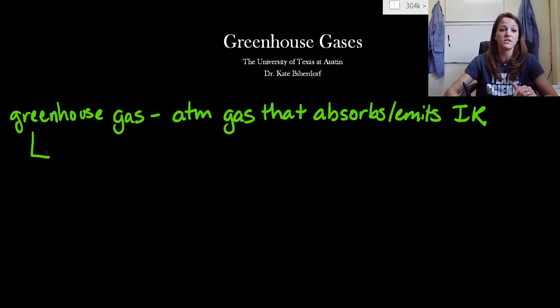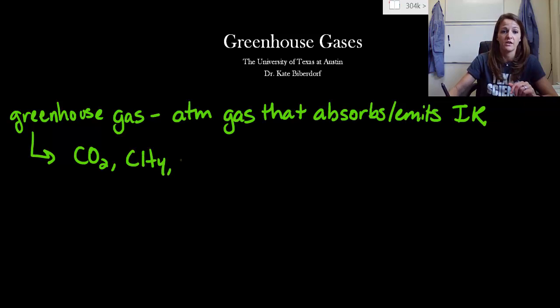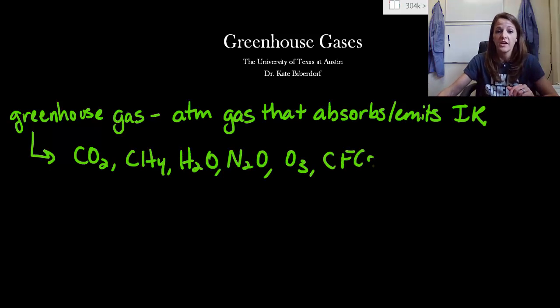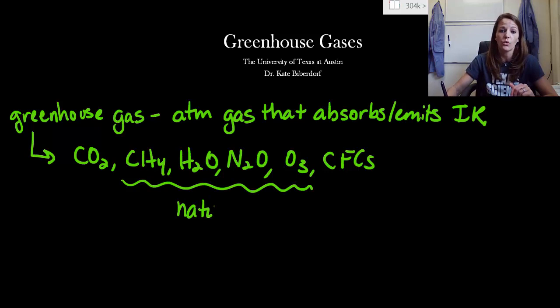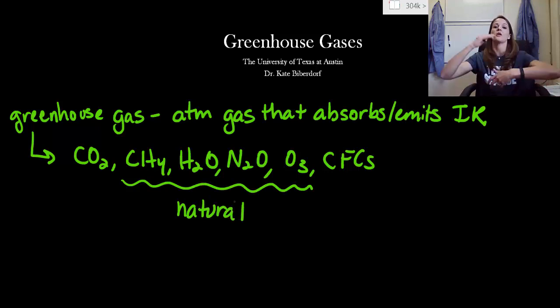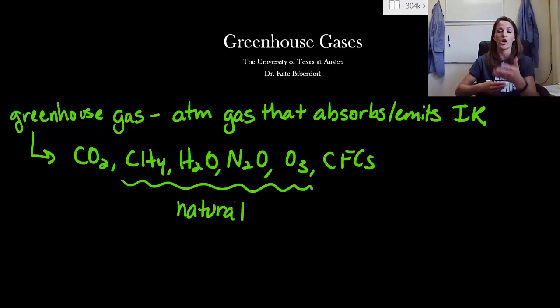Now there are several of these that I expect you to memorize, so let's review. CO2, methane, water, nitrous oxide, ozone, and CFCs. Now 4 of these, the 4 in the middle right here, are considered natural. We have natural cycles where we create and break them down in our environment. So water is a classic example. We know how our water cycle works. There's a nitrogen cycle as well. We've also discussed how we can make and create ozone, but these all exist naturally.